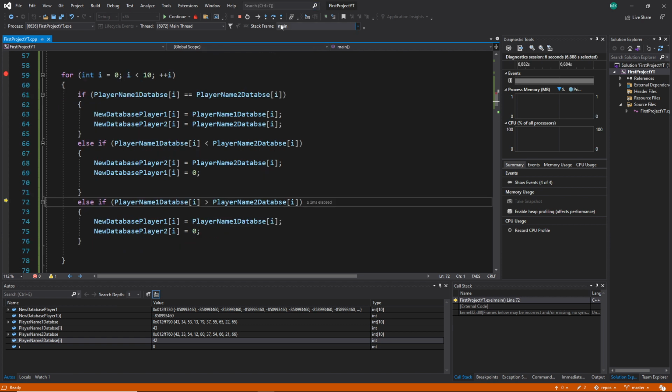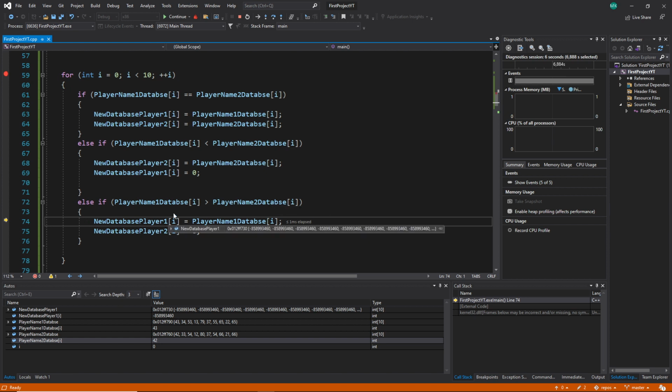Okay, then I go one more step. Oh, now he's in, because now 43 is indeed greater than 42, and I will do something here. Let's see what he is doing. Now he's doing nothing because he's at the start, very important, even though it shows that he's on this line.